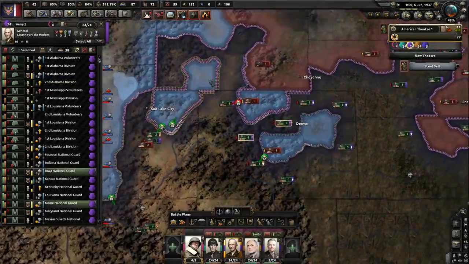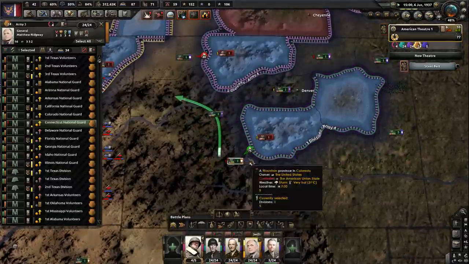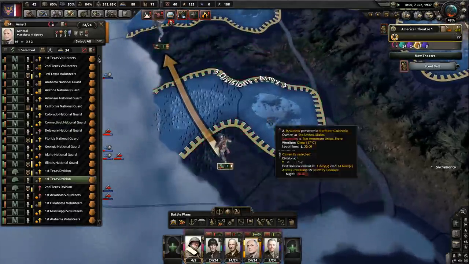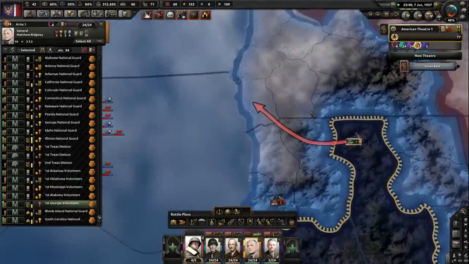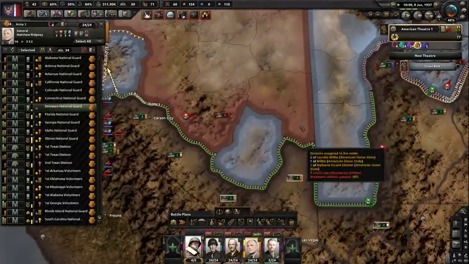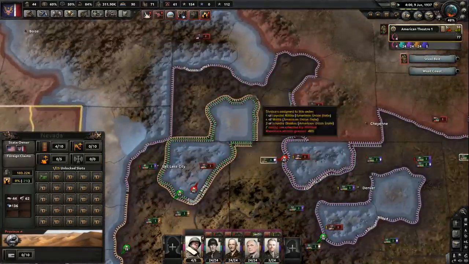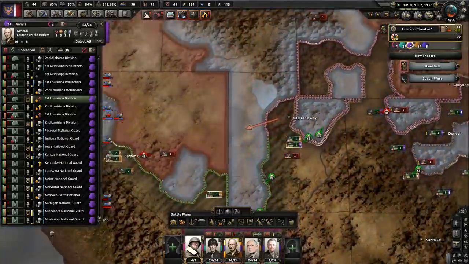Okay, let's get you here. Okay. This is looking good right now. We're gonna have you pivot and then keep going north. And you don't engage when you don't have to. I wish they would just fill in this little area here, though. It's making things kind of ugly.